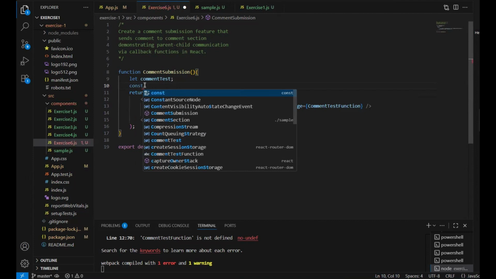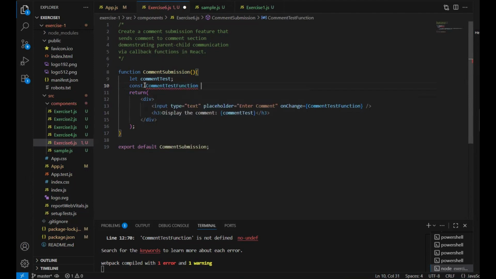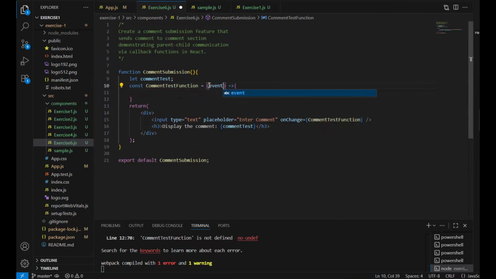I'm going to create an expression, and that is going to be comment test function. This is going to be equal to a function that gets an event, and we explained that whenever your input is getting triggered, so that means whenever onChange is getting triggered, it will create an event, and that event has the information about this input. That means like the name and the value, and you can access it under event.target.